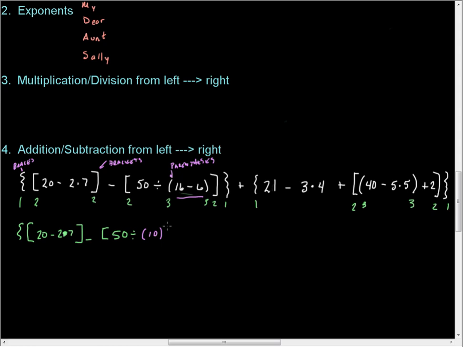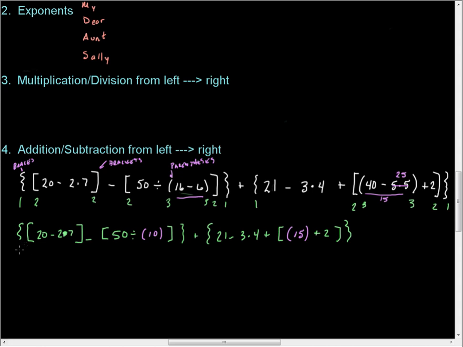Okay, so let's go back to green. Finish that up, and then plus. Now we have another open braces. 21 minus 3 times 4 plus, parenthesis now, or bracket now. Again, we look at what's inside. Do your order of operations inside. I have a subtraction. I have multiplication. I need to do multiplication first. Multiplication comes before subtraction. And so 5 times 5 is 25. 40, and I typically cross that out, put 25. 40 minus 25 is 15. So that whole mess is 15. So I'm going to write in parentheses 15. Then I'm going to work everything else out. So it's plus 2, close brackets, close the braces.